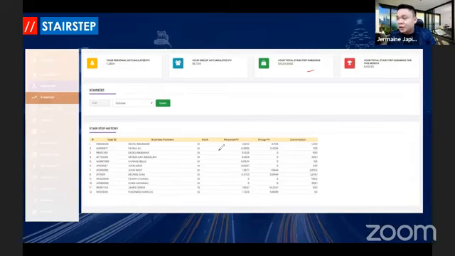Now, if Saliso Abubakar makes the group points 8 or 9, then Saliso Abubakar will become silver executive. So you can monitor here. And how much did you earn from the group of Saliso Abubakar only? Because in Stairsteps, you will earn from first level until infinity.